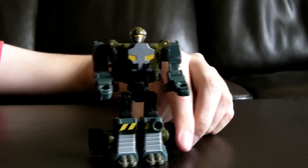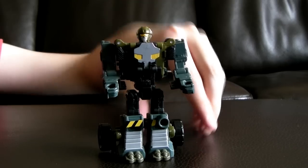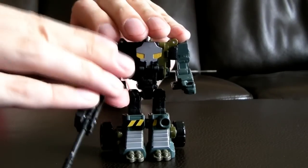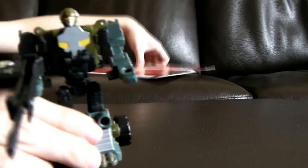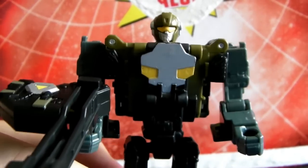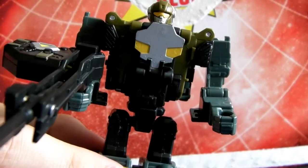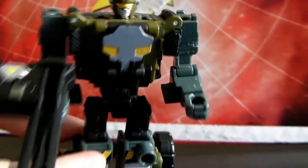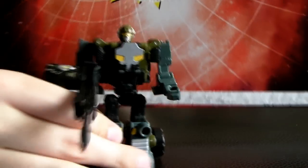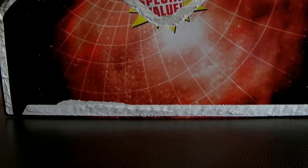So not that hard a transformation, quite nice actually. I really like his transformation there. And you can give him his sniper rifle gun, which I really like. Let's get a little bit of a closer look at this guy. You see his lovely head detail. I really like the head sculpt in this. But same again, no Decepticon insignias as far as I can see. Nothing at all. It's primarily green again with that grey. Not much kibble. He's got his wheels at the back, which are quite nicely tucked away. Even his arm bits don't bother me, and his wheels are pretty nice at the side. So that's Hardtop for you. I'll just move him to the side just now.